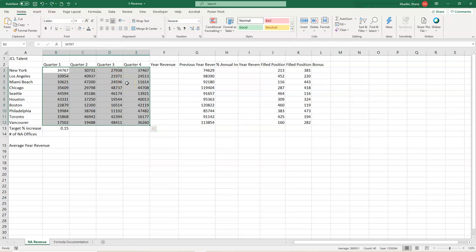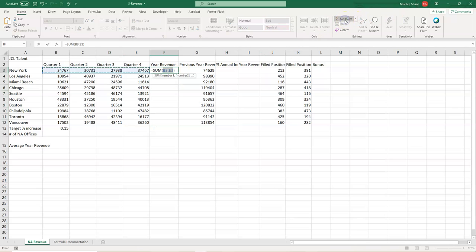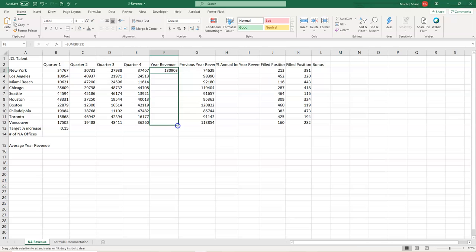Now, if you don't have a version that has the quick analysis tool, you can select that same range and do auto sum. Oopsie, let's not do the auto sum that way. You're going to have to do it this way. So let's go auto sum, and then it's going to automatically calculate that row, so we can enter that formula and then copy this formula down. So again, if you don't have a version that has that quick analysis tool, that's a workaround for that. And that will work on the vertical.